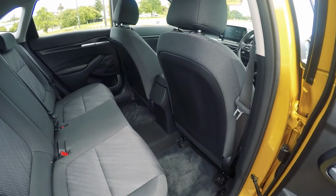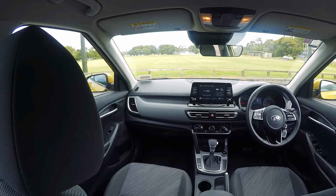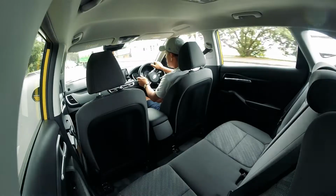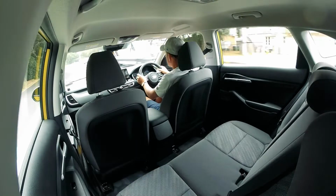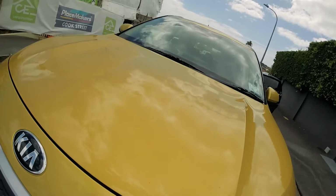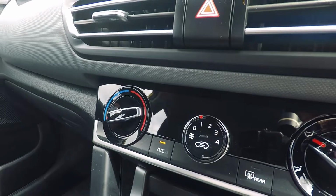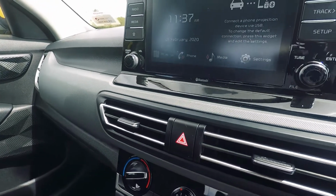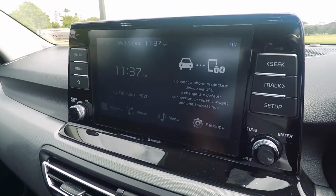I think for a lot of people who are looking for a small SUV and don't want to compromise too much on the room that the small SUV offers, because this is a pretty roomy car, it's got a pretty big boot as well, this might be an option to consider. It's got space, it's quiet, it's efficient, it's cheap to run, it's cheap to buy, it's got enough safety gear and convenience features with air conditioning. It's not climate air, but it's got Bluetooth for your phone. It's got enough to keep you feeling like you've bought a new vehicle in 2020.